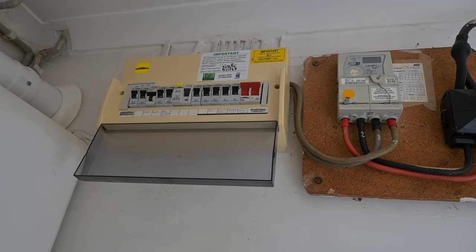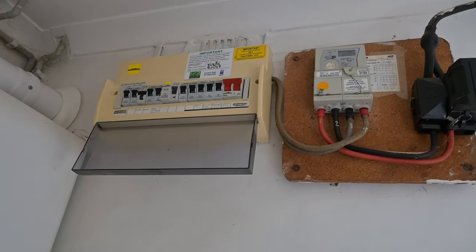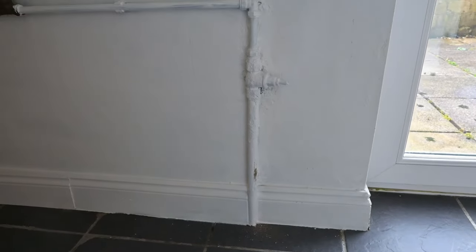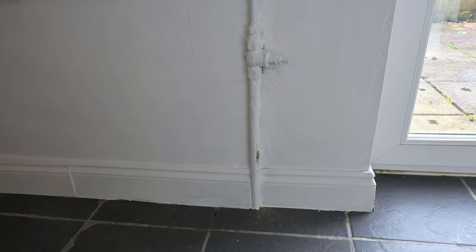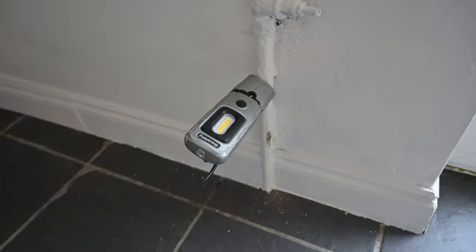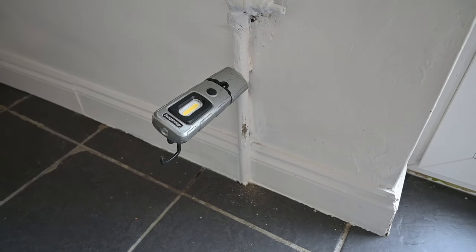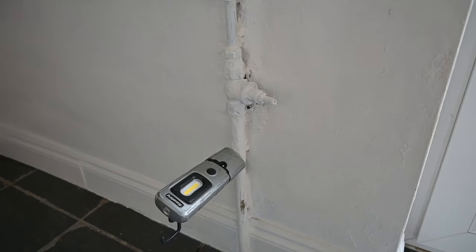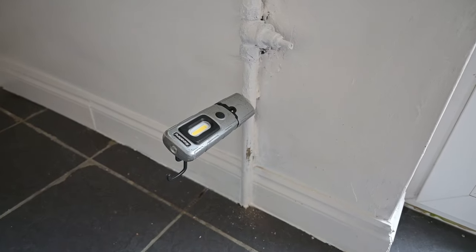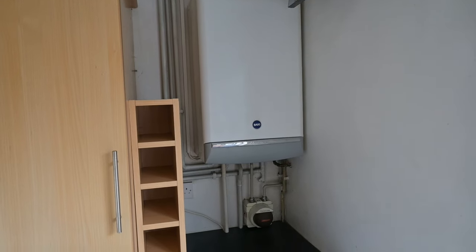There's the consumer unit and the meter — the last electrician has very kindly put a label on saying he inspected it in 2022 with the date of next inspection 21st November 2027. There's what looks like a defunct stop tap; I thought the pipe beneath it might be lead, but it's magnetic so it's a galvanized steel pipe, which is going to be quite old. So we need to mention that our customer needs to get a plumber round to talk about modernizing the water main. There's also a modern combination boiler in there.